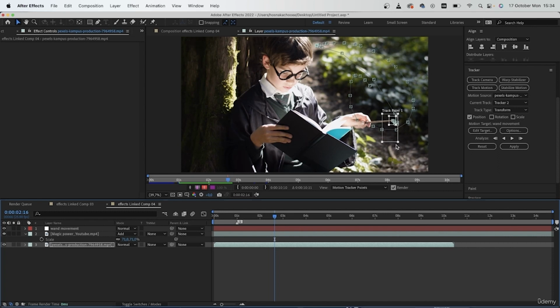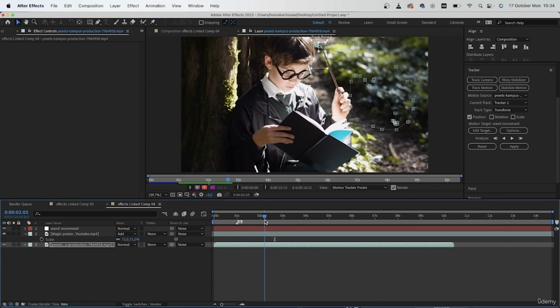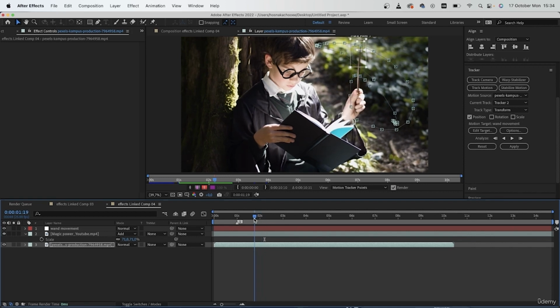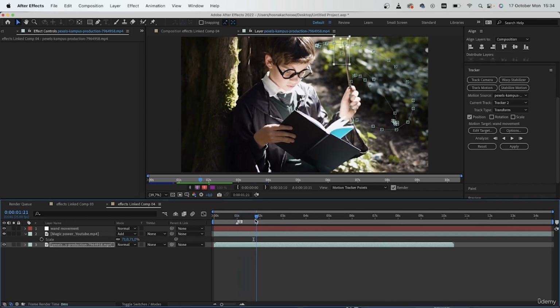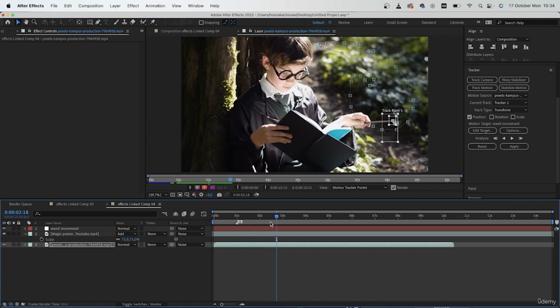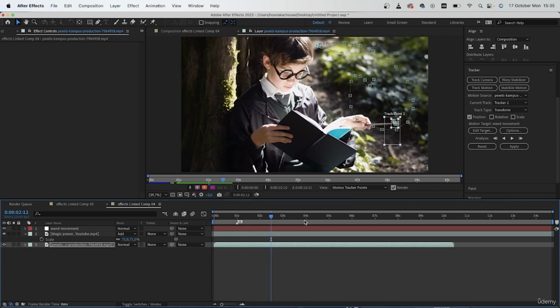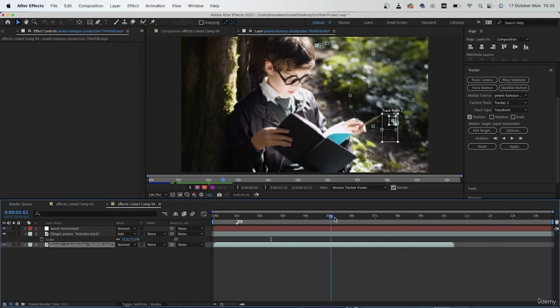And the reason why it's a little hard to track the point of the wand is because of motion blur. The subject is quickly moving this wand, and especially when there's a motion, due to the blur, After Effects cannot pick up on the point that you chose. And you can also see that the space between these points are quite long. This is due to the frame rate and the speed. So we only need a few seconds of this because he shoots the magic away, and then we don't need any tracking data after that point.